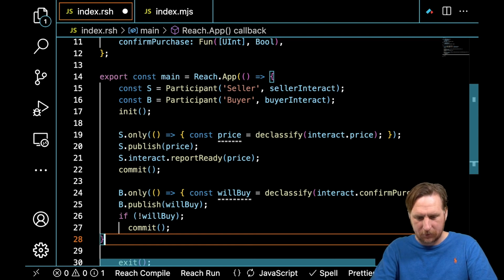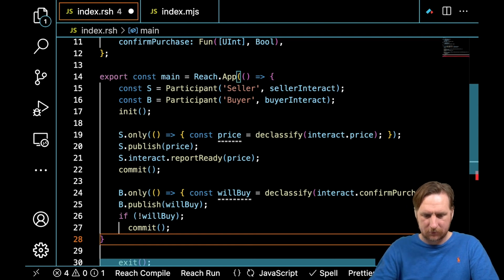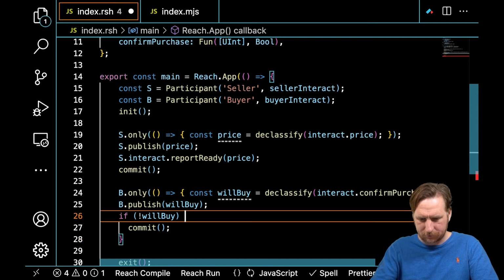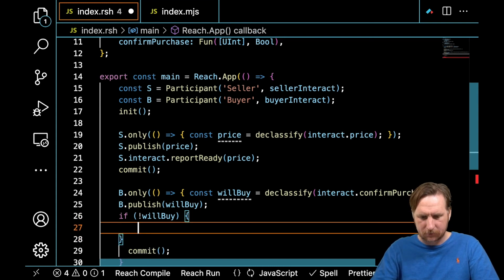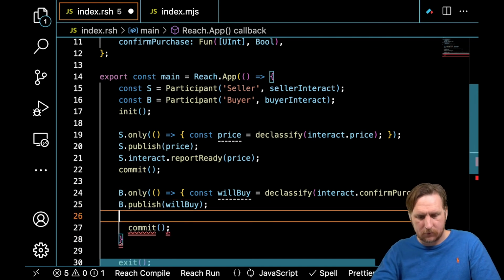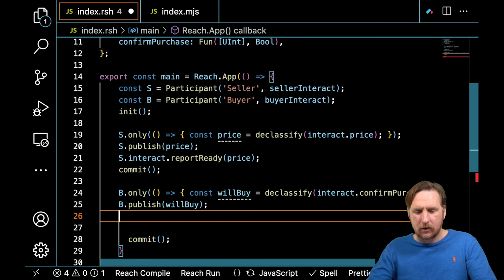But if you will buy it, well, we'll do something else, right? I forgot my proper syntax. Okay, and so buyer will publish the value of will buy, and now we'll set up a conditional.